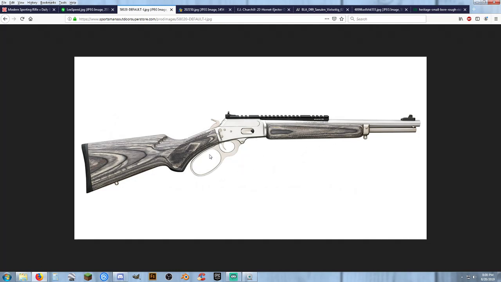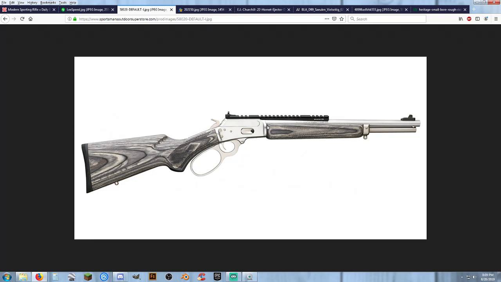So again, as you start to move your lever forward, it's going to make the bolt go rearward and extract the empty shell casing out of the side right here. And it's going to allow another cartridge to pop out of the magazine, use a lifter to point it up a little bit so that when the bolt starts going forward by pulling the lever back, it's actually going to push the lever forward and load another round in the chamber.